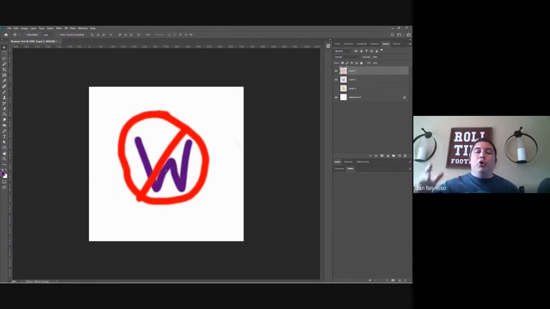If you go on Google, you look up a cartoon character or something like that, and you go to download it, it has this little white and gray box all over it. That means that usually you can open that in a program like Photoshop and you can drop it on something and you don't have to cut it out. It's already cut out for you because the background is transparent. Okay, so that's super, super important.